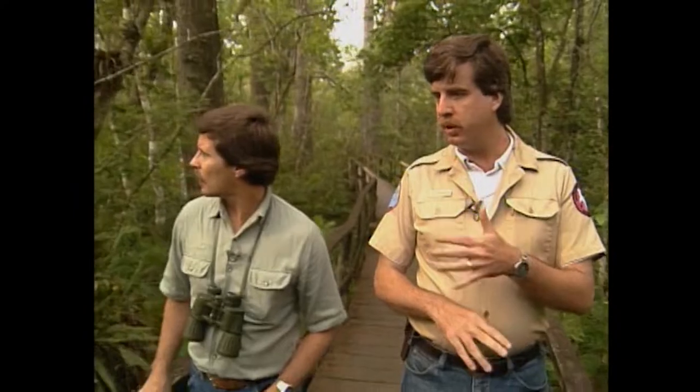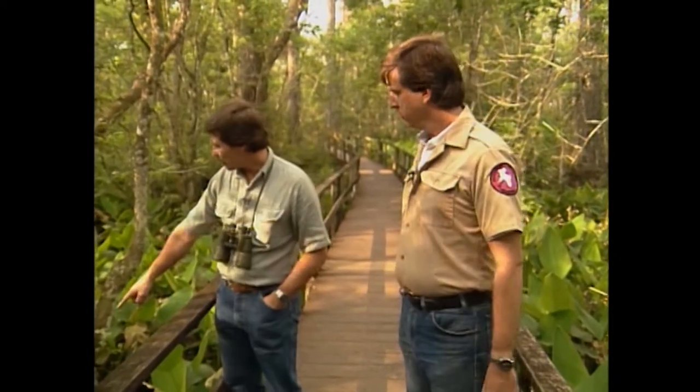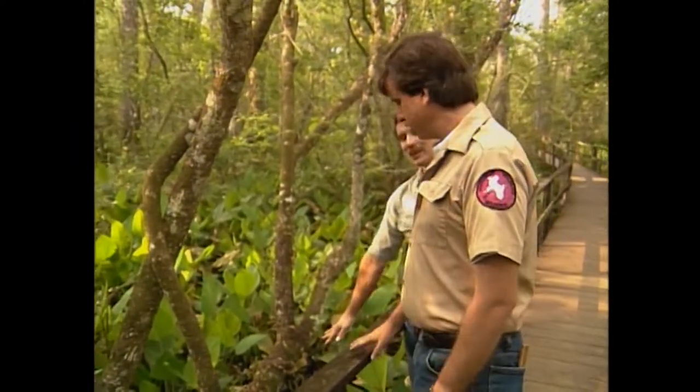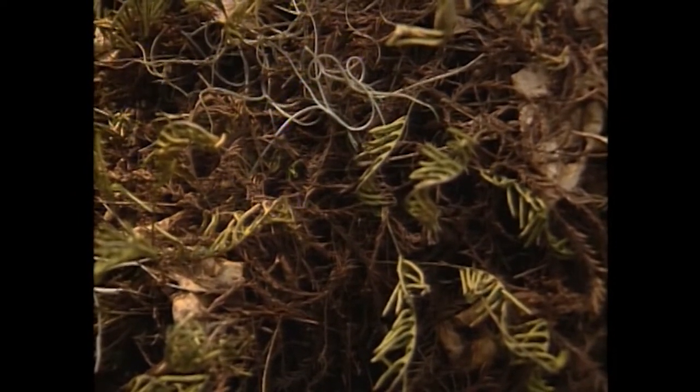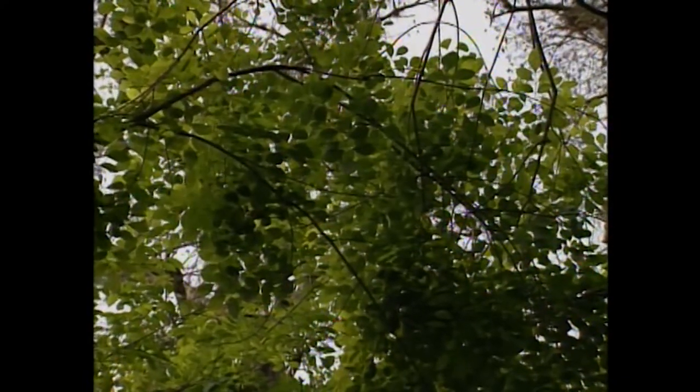Everything is kind of recycled in the forest — when a tree falls down, things will grow out of it. In fact, trees falling down are one of the few ways ferns and other shrubby vegetation can take root, providing real estate at a slightly higher elevation than the forest floor. During certain times of the year though, this area would actually be dry, wouldn't it? Very importantly so — the forest must dry down periodically or the cypress trees won't have a chance to regenerate, as seeds won't germinate and take root. I notice this is the resurrection fern, which is all shriveled up and dry now. Not for the last several days — but a matter of hours after rain falls, this will end up being a lush carpet of ferns completely coating the trunk of, in this case, a pop ash tree.